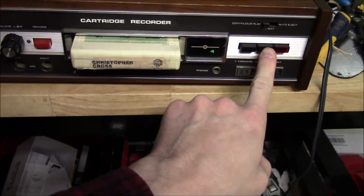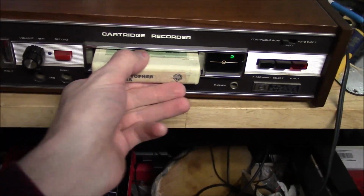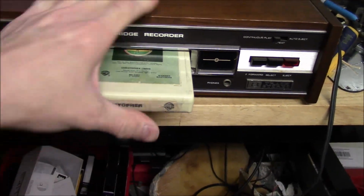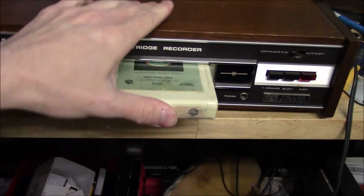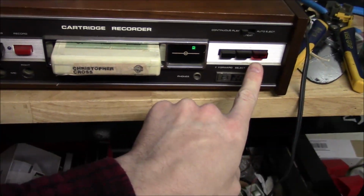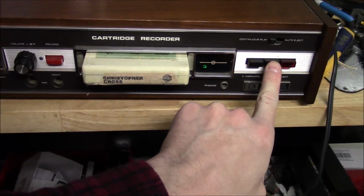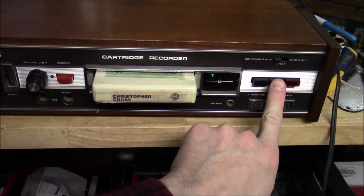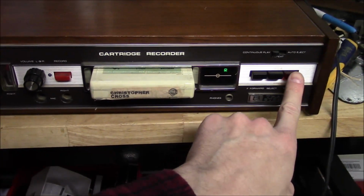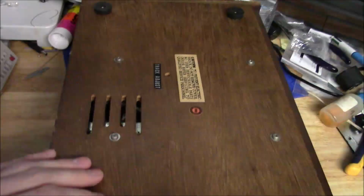Select. Got some noise through the amplifier, but, and a pan eject. Probably just needs servicing, but this should be a nice unit.